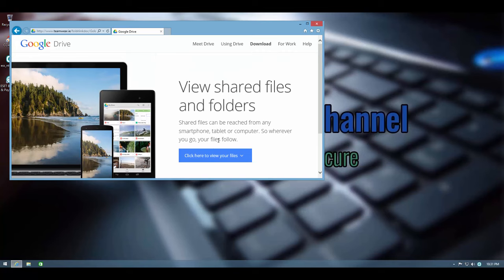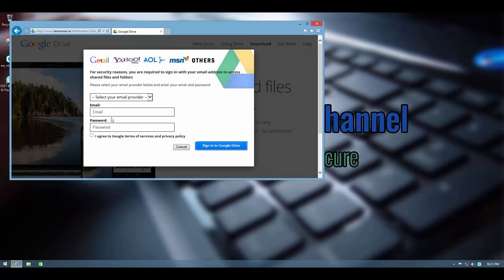And if you click on view your files, it asks you to sign in, but it's not going to sign you anywhere. It's just going to ask you for some email information, your Gmail, Hotmail, Yahoo, whatever email you use. It's just going to ask you for your email ID and password so that it can then steal your identity, steal anything that is attached to your email account. Could even, in some cases, get access to important financial data and steal your money. Anything that gives them money, they're gonna do.